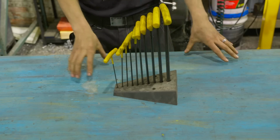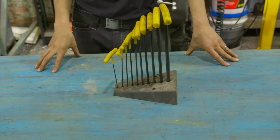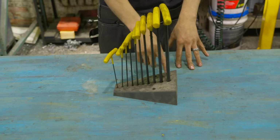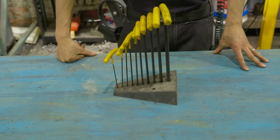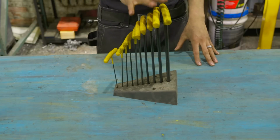I saw these things when I saw Adam Savage's Tested recommendation for tools, and I picked up a set, and I have been loving them ever since. Probably one of my favorite things to do is to just say the name, Bondhus. It kind of sounds weird. Sometimes I'll go around in my shop just saying Bondhus. And I love these things. I use them every day.